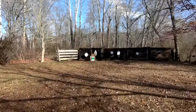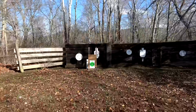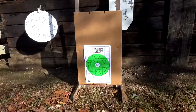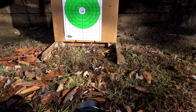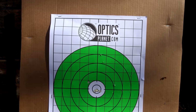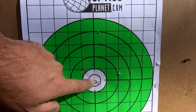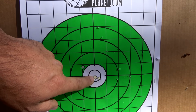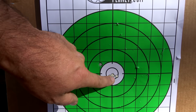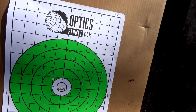So let's get over here to the target and take a look. Got to stop that little camera. I don't know how I haven't shot that thing. Wow, what? Did I miss one? I think that one's, yeah, that's 2 in one hole. Wow. 4 out of 5 in the 1-inch bullseye. I couldn't do that again. Dang. I did have that flyer though.